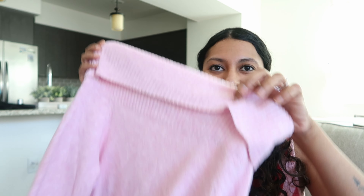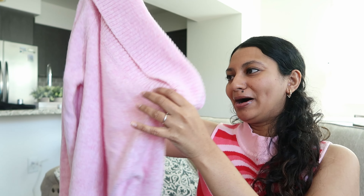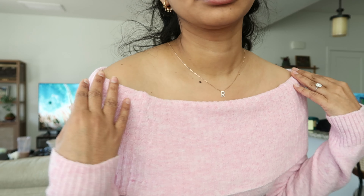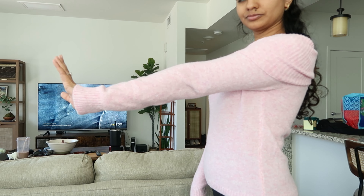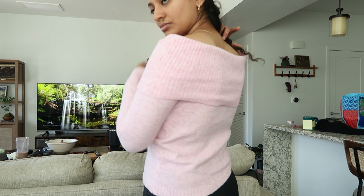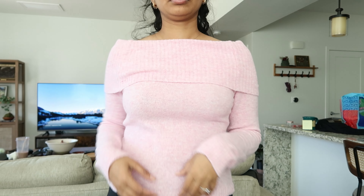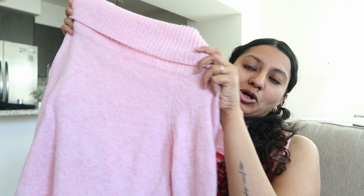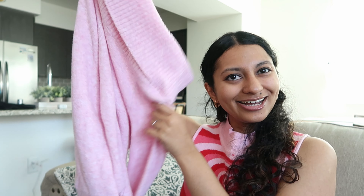The next thing I got is this little pink number. It's almost like an off-shoulder pink sweater — full sleeve — in this really beautiful baby pink color. I love the way the neckline comes in with just a little swoop. I think this is super Y2K. It's just very girly and really pretty. I've seen a lot of people buy this one and I loved it too, so I got one for myself. This one is from Shop Cider.